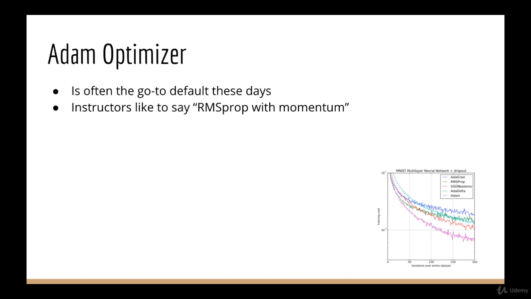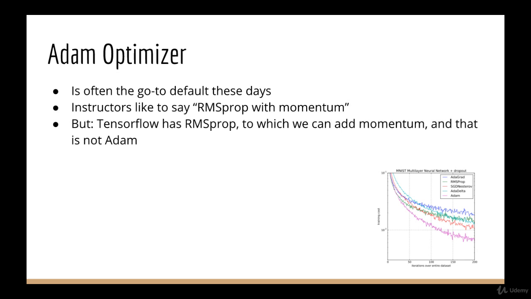Sometimes, instructors like to introduce Adam by saying it's like RMSprop but with momentum. I think this might be a little confusing, because as you'll see later, TensorFlow implements each of these algorithms, so all you need to do is call a function. So there's an Adam Optimizer function and an RMSprop function. But the RMSprop function also lets you add a momentum term. So you can have RMSprop with momentum, but that doesn't give you Adam. It's just RMSprop with momentum. So it's not exactly the same as Adam. Simply adding a momentum term to RMSprop doesn't quite give you Adam.